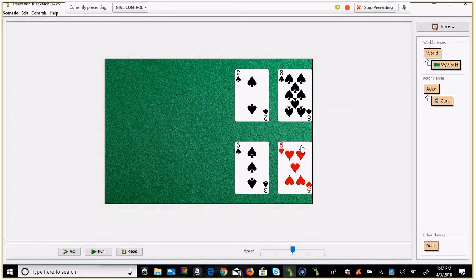A couple of things just to talk about what I will do eventually is create a flip method for card. The flip method will just give another image which will allow you to flip the card over to either see the front or the back. Because truly, if you were playing the dealer, you would see one of the dealer's cards. You wouldn't see both. And if the dealer ever hit again, you would not see them. So we would really put them face down, and we will. But that will be in the next webinar when we actually start getting into the act method of the game.